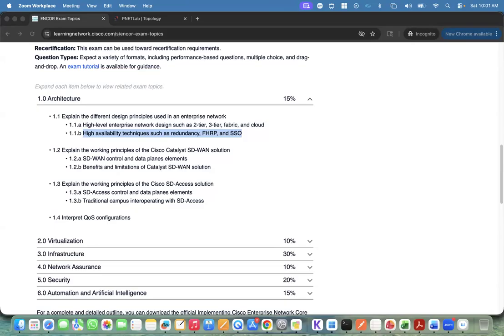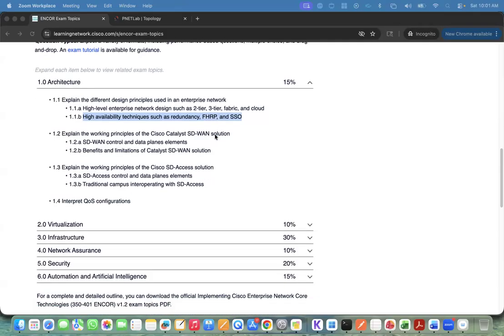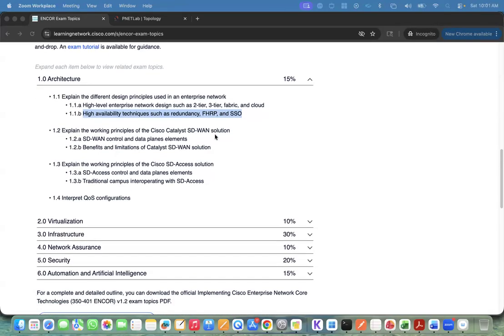I hope we had a very good discussion, not last week, the week before last, about the HSRP. I did the configuration and the detailed discussion about the HSRP. So definitely I will do the VRRP as well later on. But before I do the VRRP, I will do some discussion about this architecture, because I will do the configuration later on. But let's understand some important topics like SSO, right?